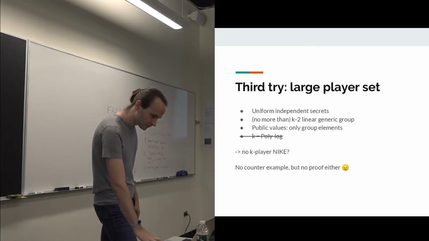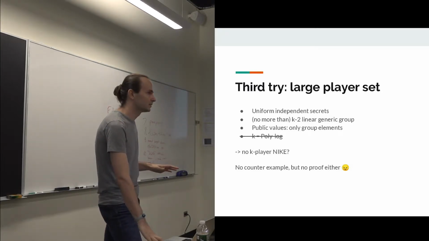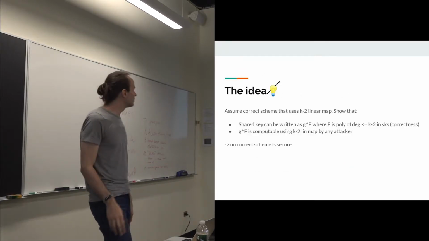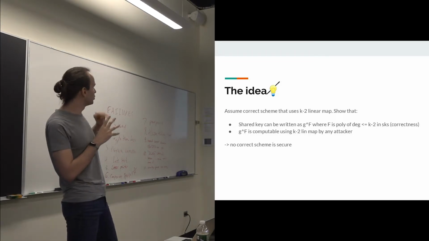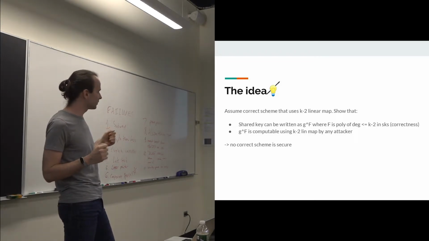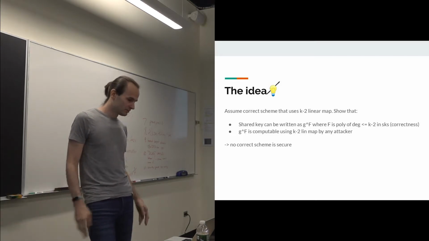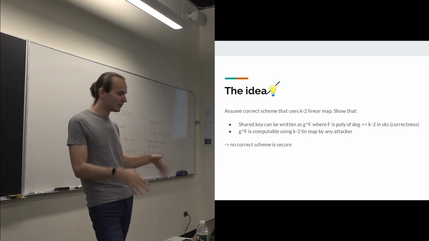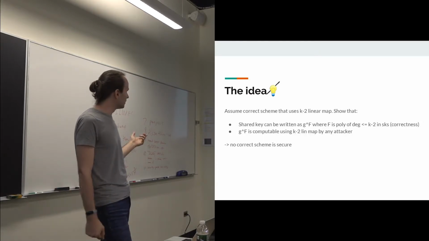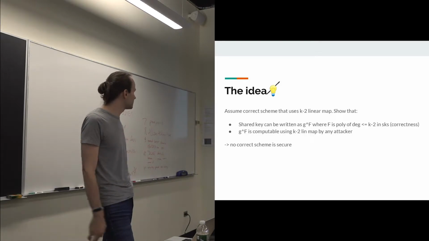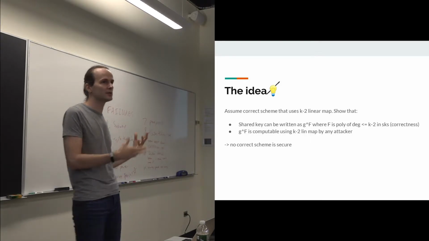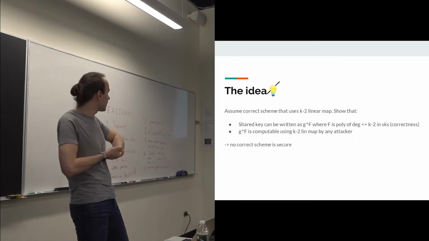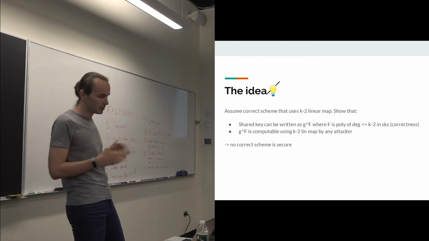Okay. Does it all make sense so far? Okay. Cool. So the proof is split into 2 parts. We're doing, I wouldn't say the obvious, but the intuitive. So have an attacker, everybody has their k-2 linear map, and the attacker is trying to use this map to break the scheme. And yeah, the proof is split into two parts.